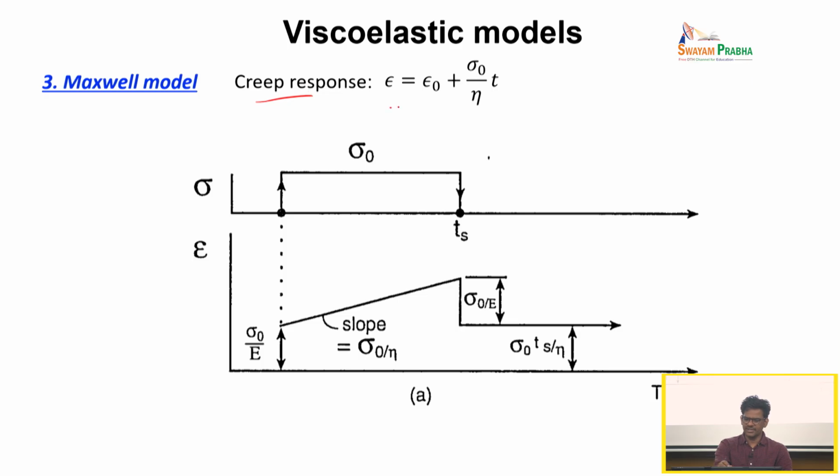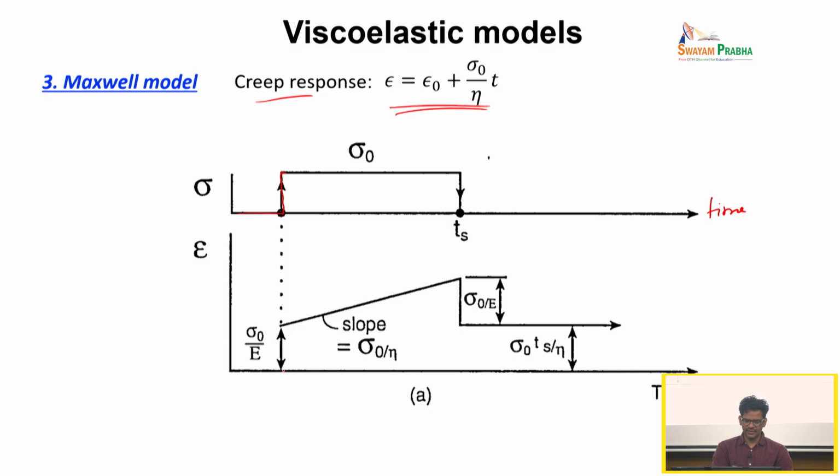So, here it is shown pictorially. So, we have a creep response, which is the integrated equation that I showed in the previous slide, and here on the x axis we have time. So, you can see the stress was 0 and then suddenly you apply a load here and then you keep that constant load over a period of time. Okay. Then what happens is, when you apply suddenly this load, the material jumps to some initial epsilon naught, which is equal to sigma naught by E. This I am writing because I know that the material is having some elastic behavior. So, this immediate thing that you see is an elastic response, and after that this epsilon will grow proportional to this sigma naught by eta. So, this slope here is sigma naught by eta.